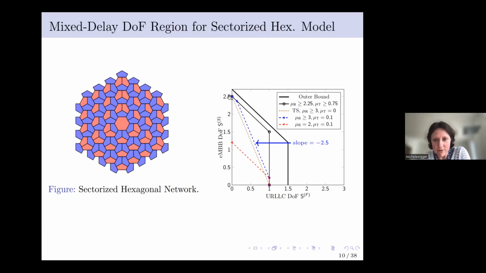And so here again, we really have the shape we wanted, so we can get to this point where we don't have to sacrifice anything in the overall performance, even if you want to transmit at the maximum fast DOF that we can achieve. The outer bounds here are actually not tight.